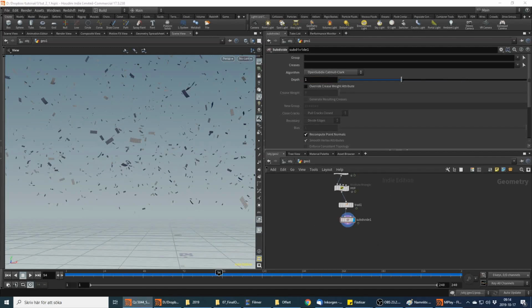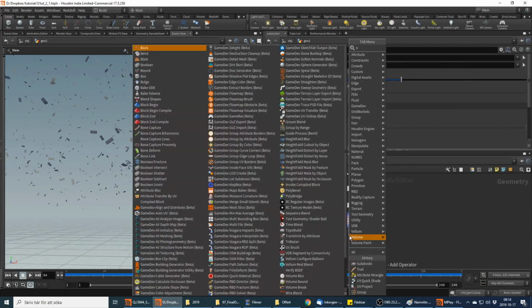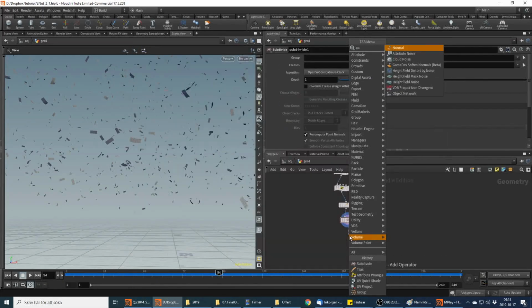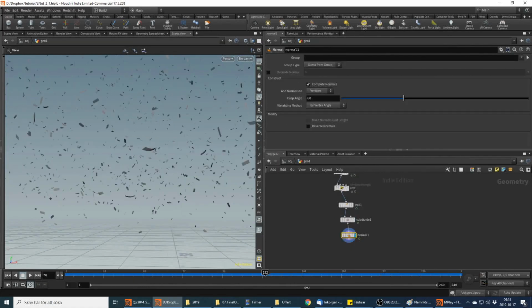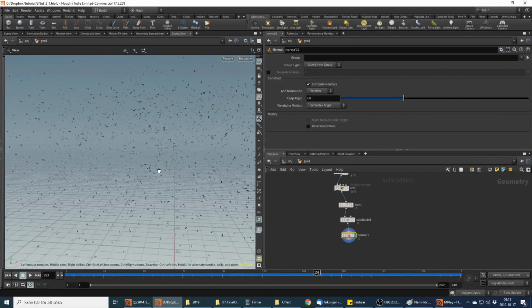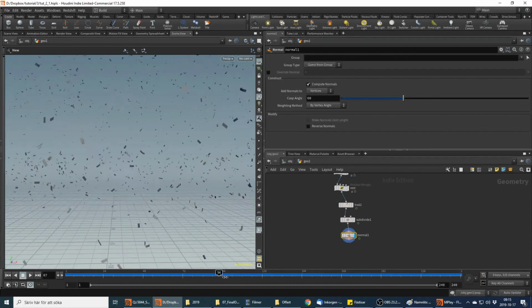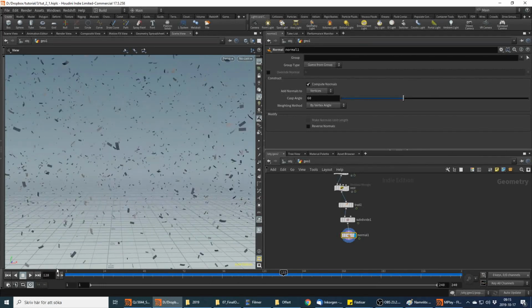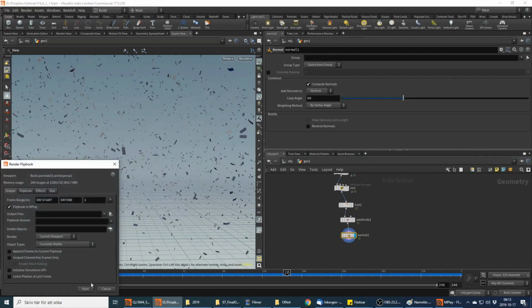We could probably just do point normals, and that would probably give us pretty much the same result. And if you want, you can extrude it as well, of course. You can put down normals here. And then, yeah, it's super fast. And if you want it faster, you could also do an out of frustum thing, which I did for mine, but that's really not the point here. So yeah, let's just play blast this and see what we get.